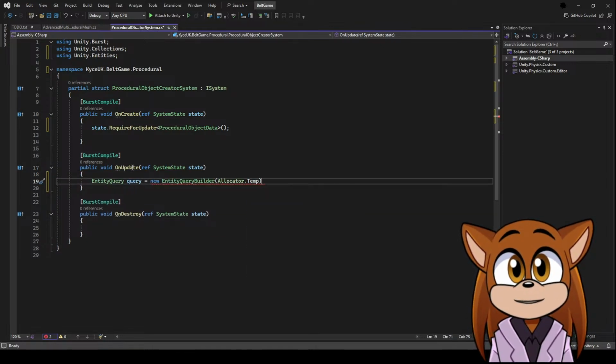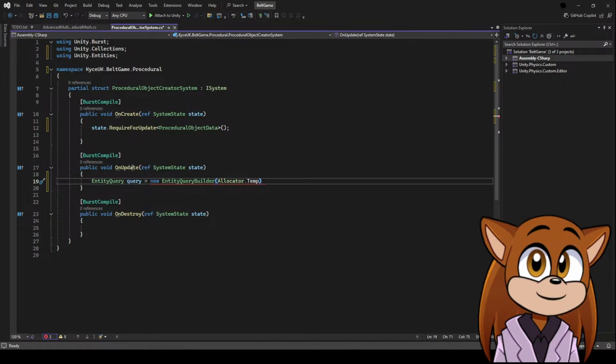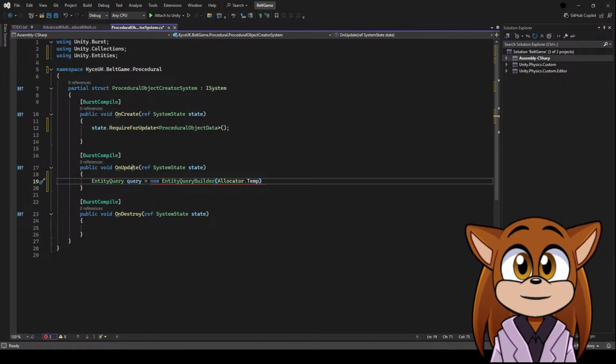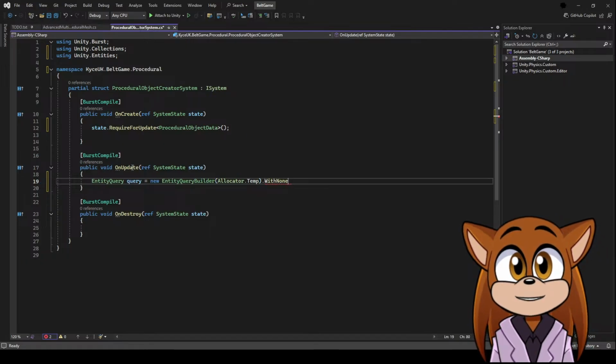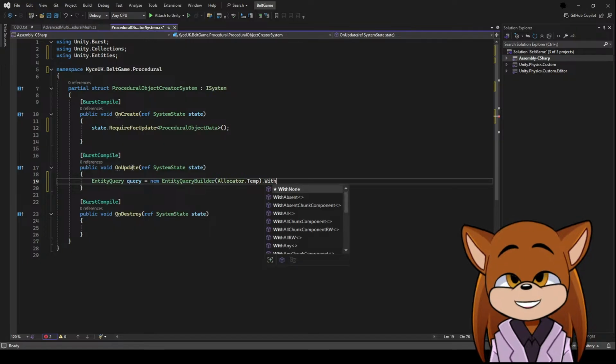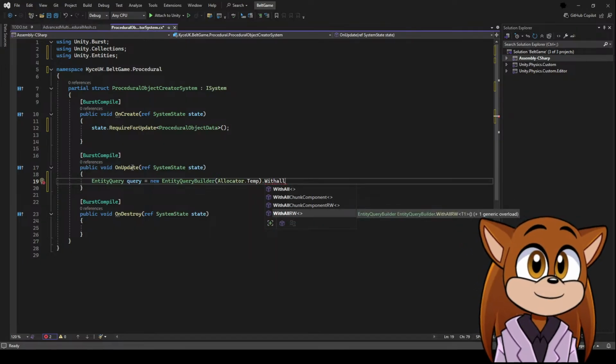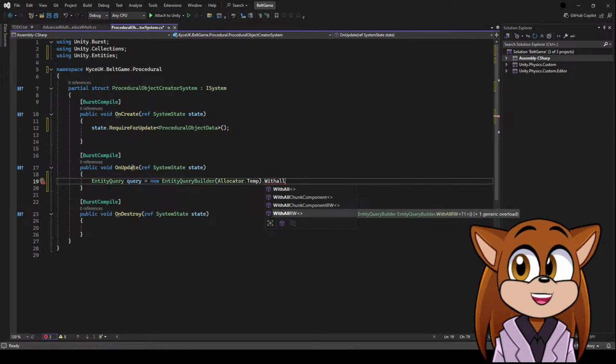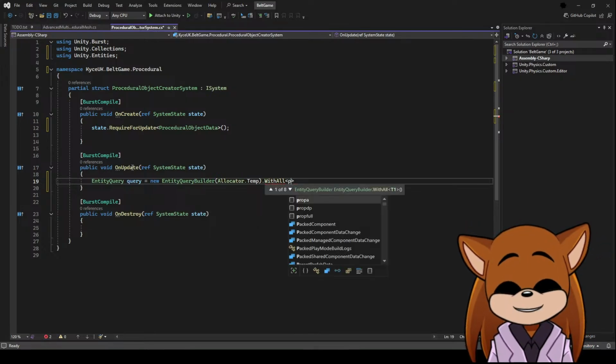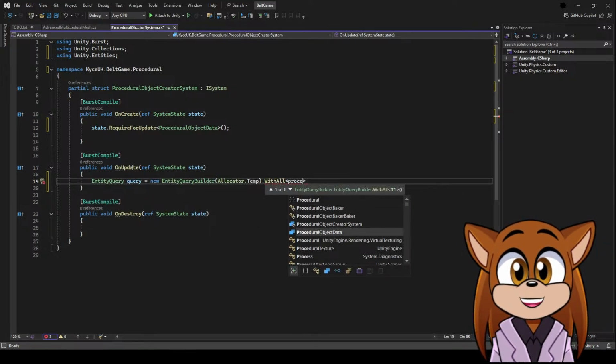Our job is just temp. Dot with all read write. Not really read write, I just want with all. I think this is what I was for.